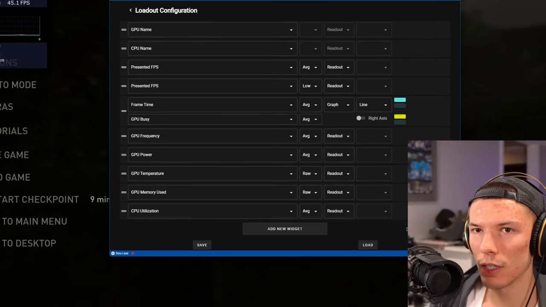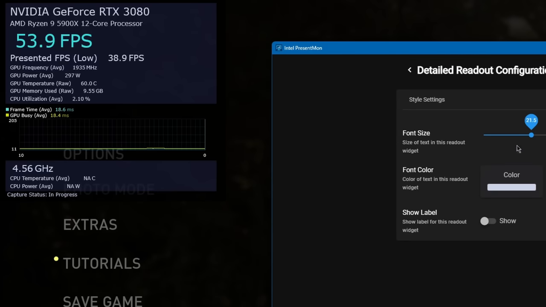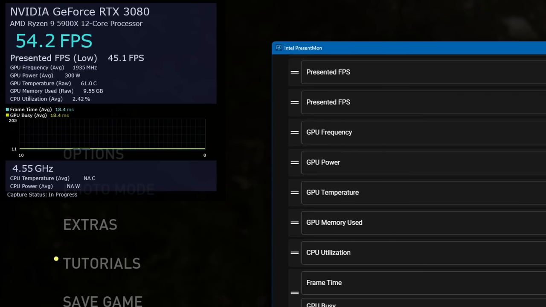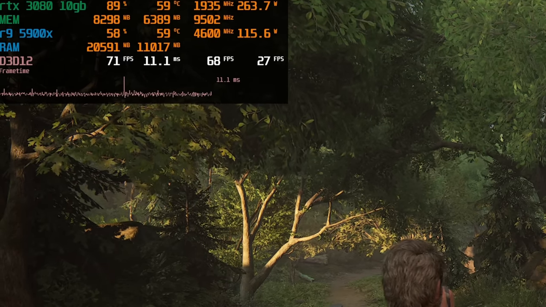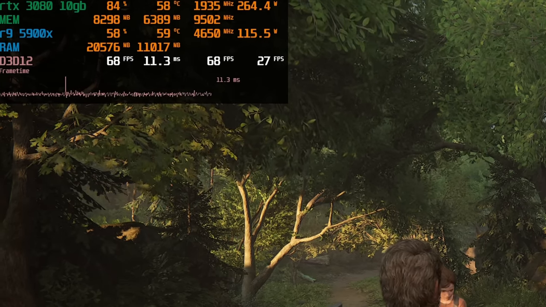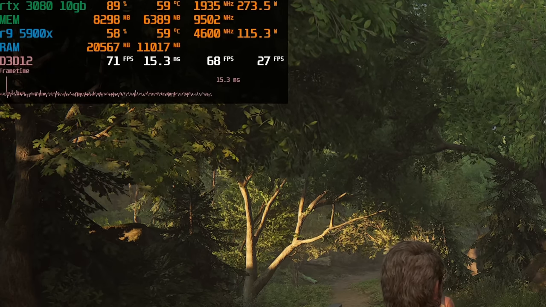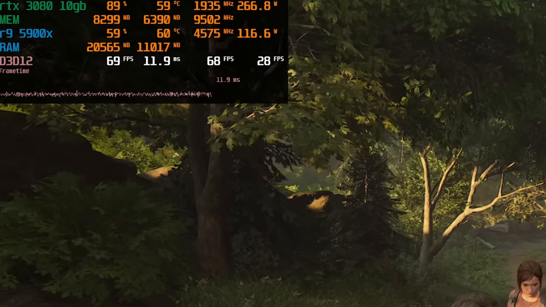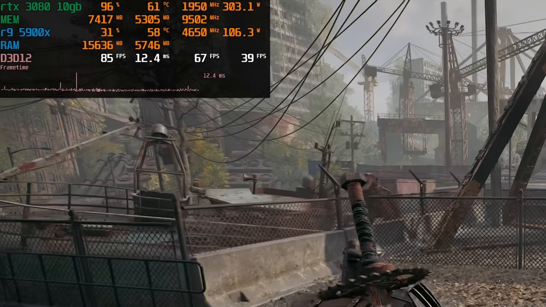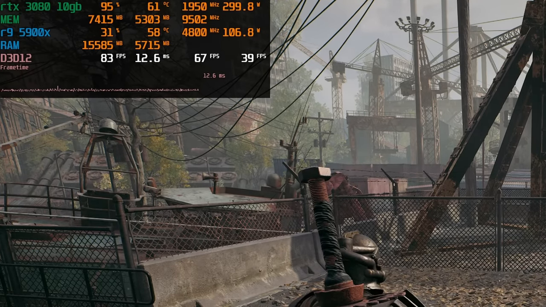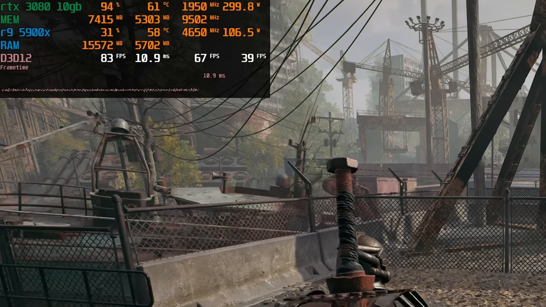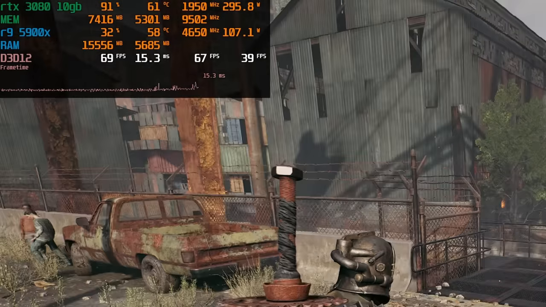Also, you don't have the ability to align things horizontally, which would take up less space on the screen and organize it by the GPU and the CPU instead, unlike MSI Afterburner, where things are a little bit more concise. So if they added the ability to go through the menus faster and also to align them horizontally, that would be awesome. And technically speaking, if they just added a GPU busy option to MSI Afterburner, there wouldn't be a real reason to use Intel's overlay instead.